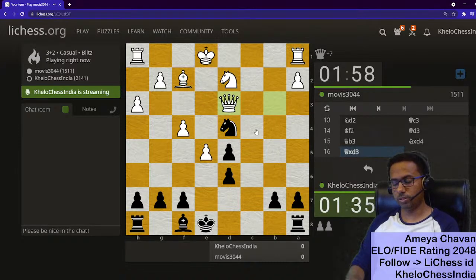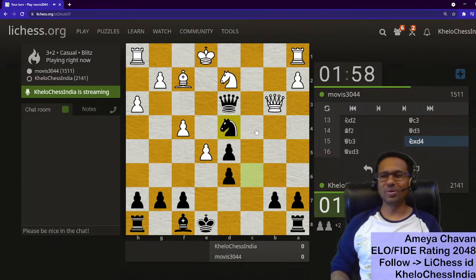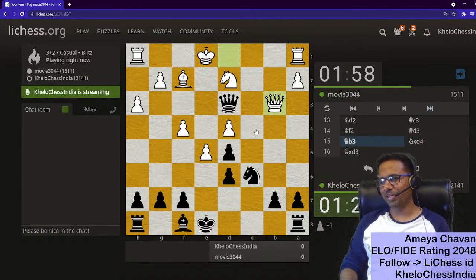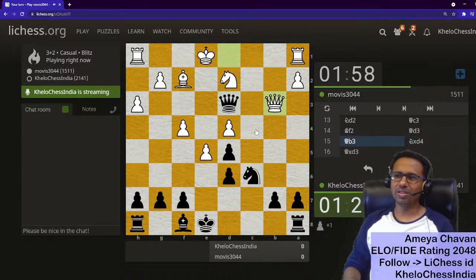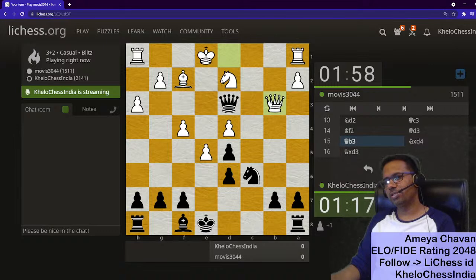Ho ho, what's this? What's happened here? Oh my god, okay. I think I'm sleepy right now. Definitely sleepy, guys. I really missed this one, right? It's a very simple move. Queen b3, I should have just captured here. Pawn takes, and pawn takes, a simple ending. Why am I not looking at these simple moves?